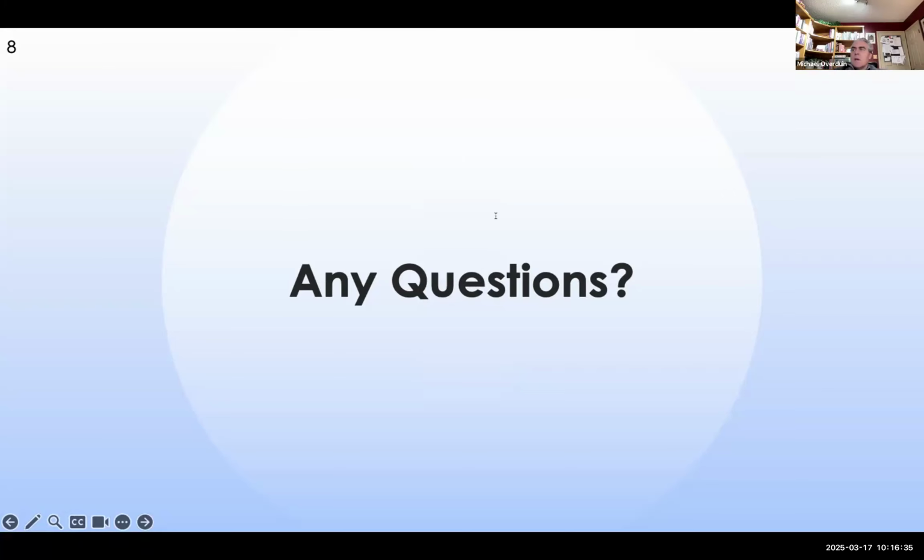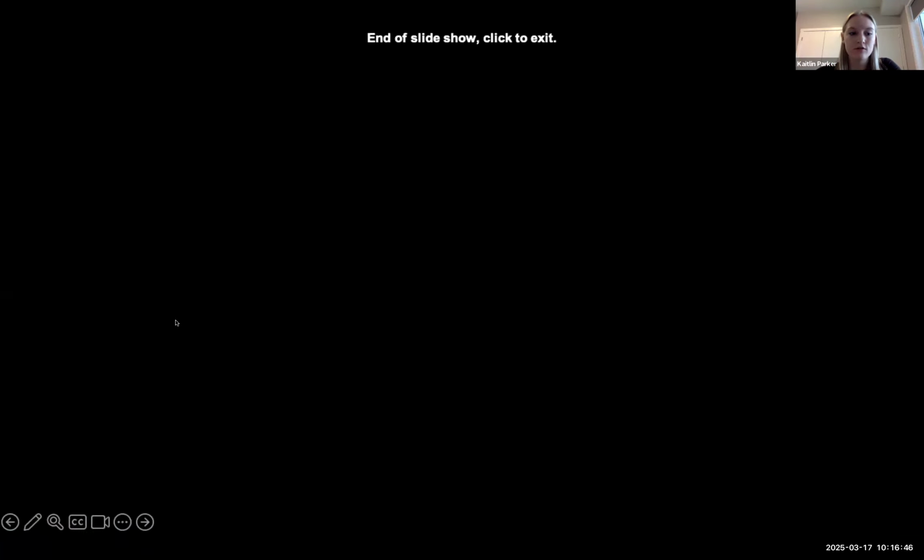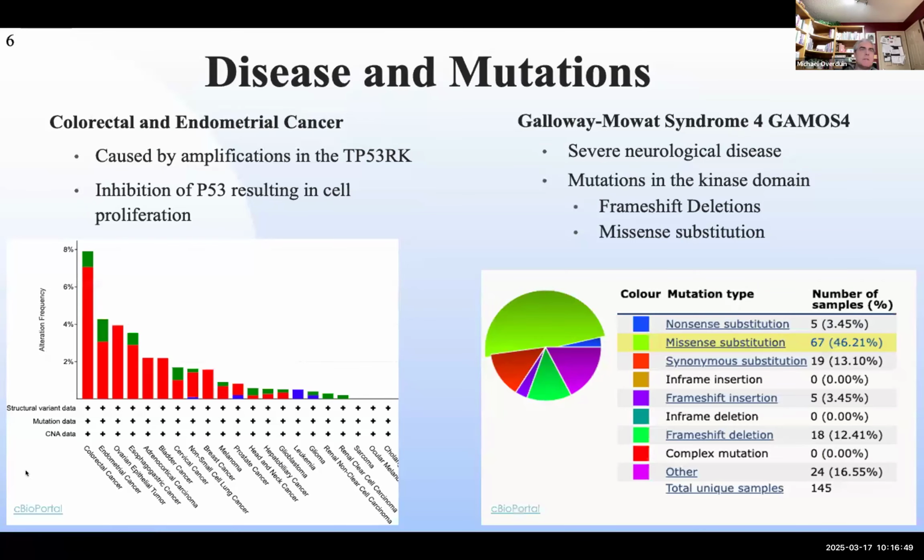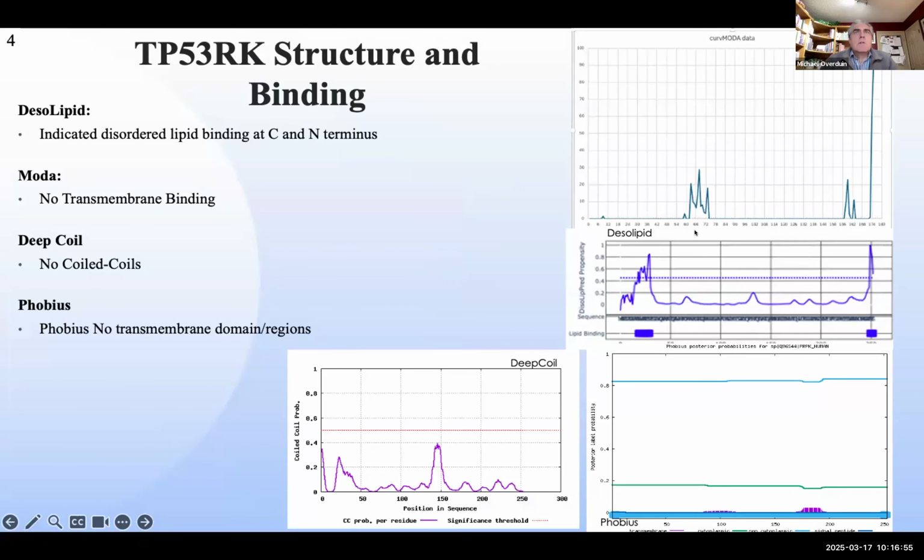I just have a quick question as well. Did the nuclear localization motif overlap with that weak MODA signature? Because they're both basic elements, right? I've been thinking about that. If it's a false positive on a nuclear localization, it kind of is on the edge of it, because the nuclear localization signal is from 78 to 95, and the MODA signal is right on the edge, like 72. So it kind of does, but not really. Okay, fascinating. So it's hard to determine.